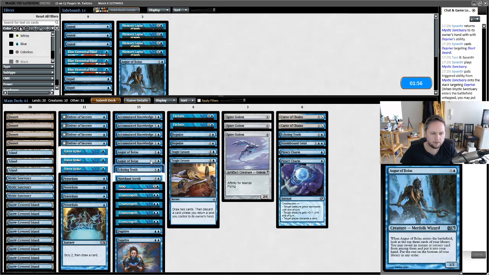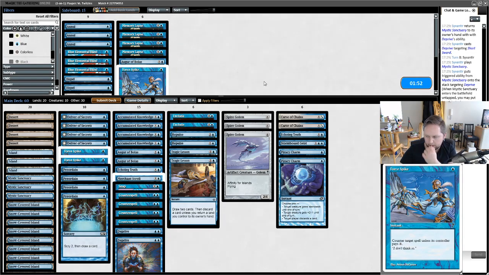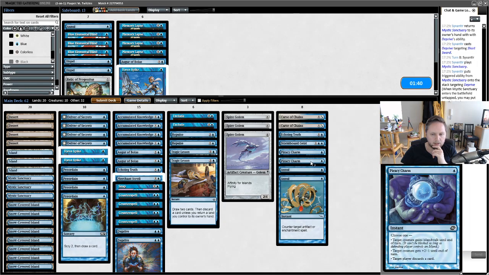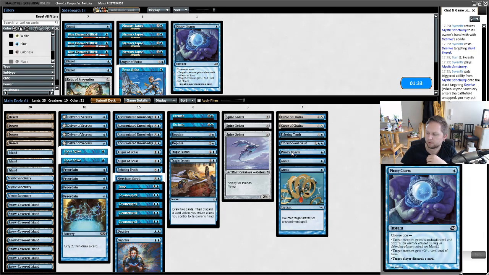So I'll pull 1, and I think I'll pull a Force Spike. I think it's probably just unfortunate that our opponent had a thing. I like a Annul, but I don't know if I like too many of them. So I'll go with 2. And I'll probably just bring in 1 Piracy Charm now that I think of it. It's not super relevant, but it can be handy, if you know what I mean.